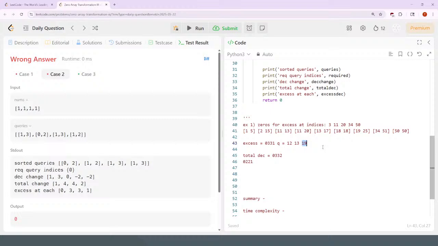So if you said that 1, 9 is now required, then what? Then everything between the current index and the 1, 9 has 1 less access.